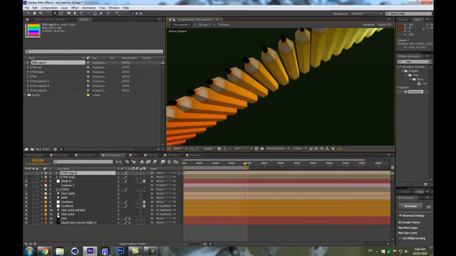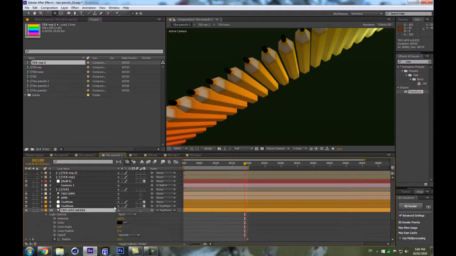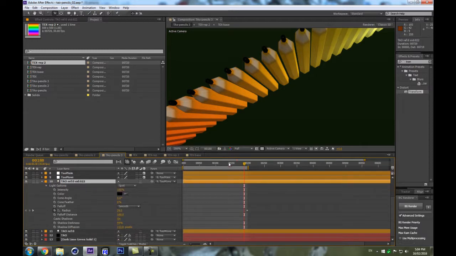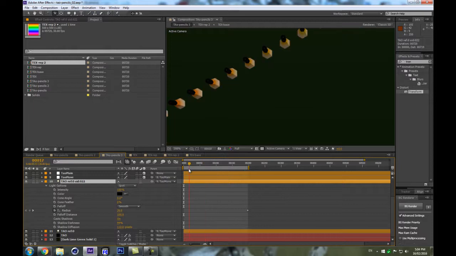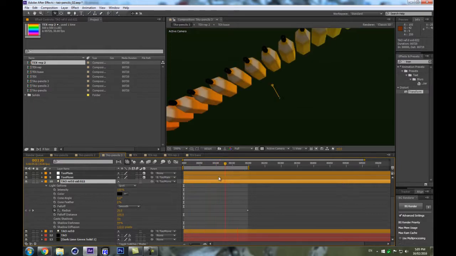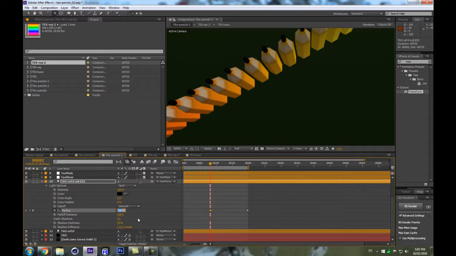We have this thing, our second light here. It will absolutely need to be shut off from this point going. So let's make it 0. Let's make sure it's at 0 over there.